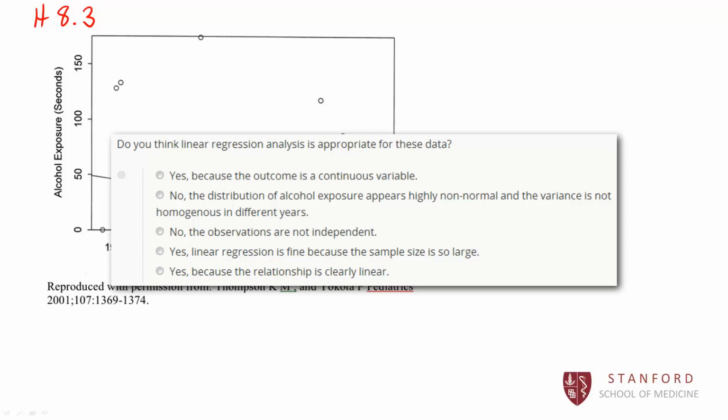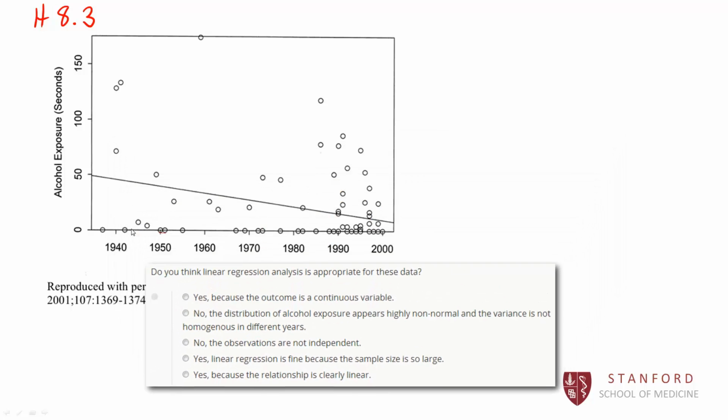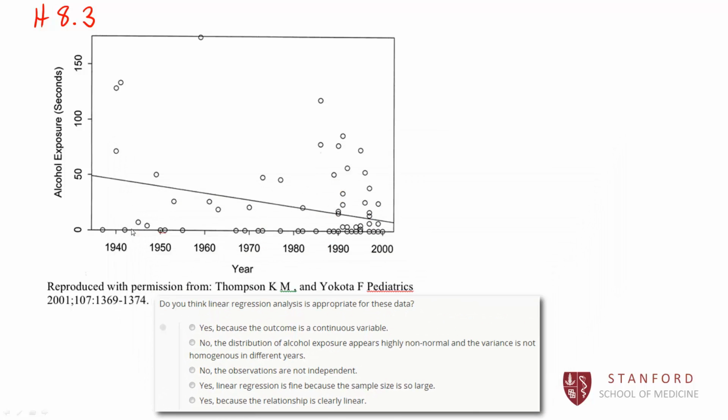The correct answer to this is B. Actually, linear regression is probably not totally appropriate here. We have a fairly small sample size, and we're violating probably two of the assumptions of linear regression. So you can see that we have a lot of zeros in terms of the alcohol exposure time in the movies. If you have a lot of zeros like that, if we were to put this in a histogram, you're going to get this kind of huge zeros, and then it's probably going to be a right skewed distribution. It's definitely not going to be normal, and we've got a fairly small sample size here.